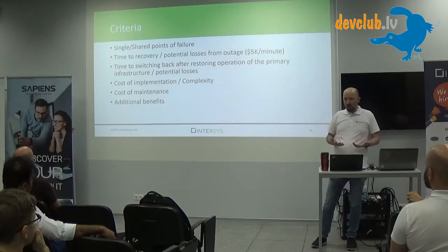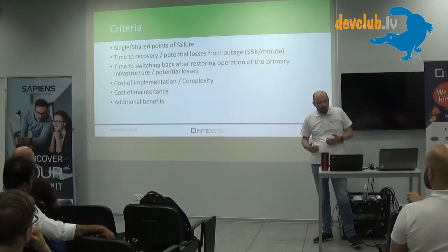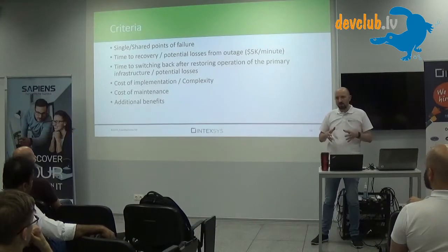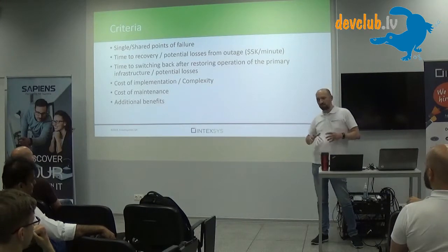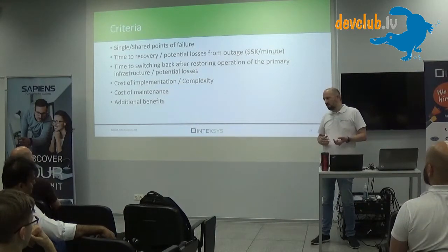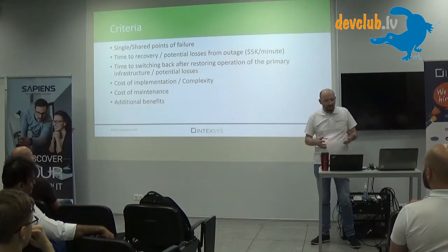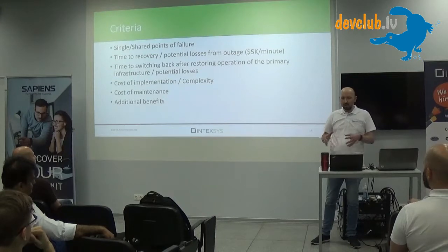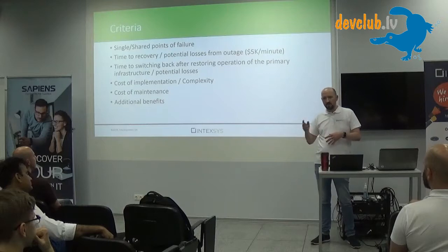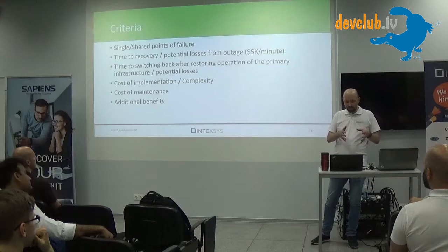And then business criteria, mostly costs. How much would it cost to implement either of these options? We need to look at the cost of implementation, which is a one-time investment: we develop it, we invest, and then it's working. And then the maintenance cost, which is how much effort it will take to support it, because even if you go with cold standby or hot standby, we need to update these virtual machines, and we need to change something in the way backups are done. So it has maintenance efforts.